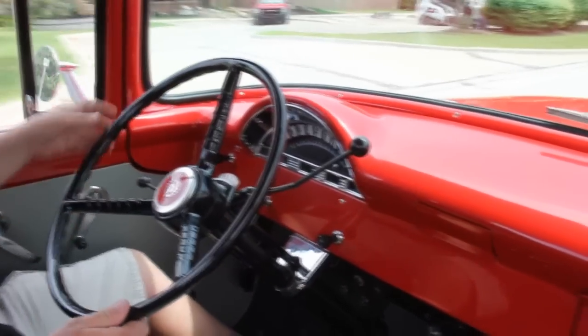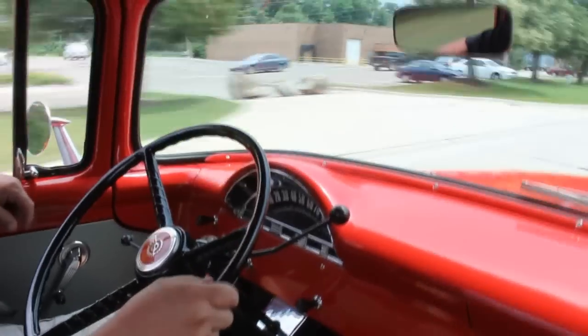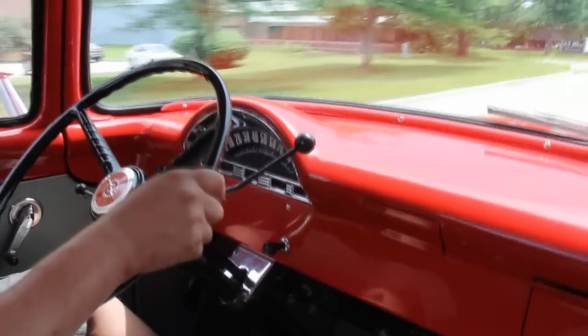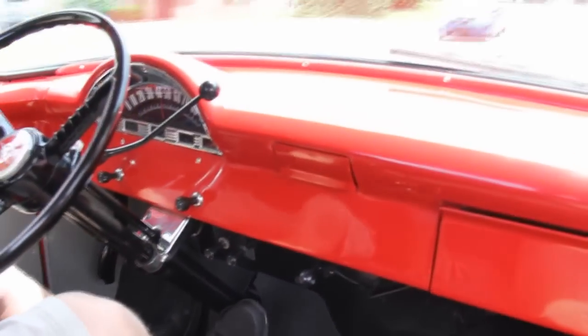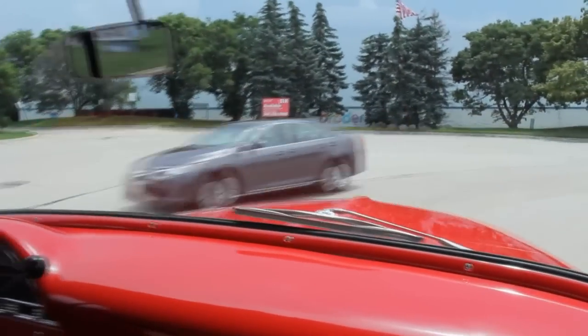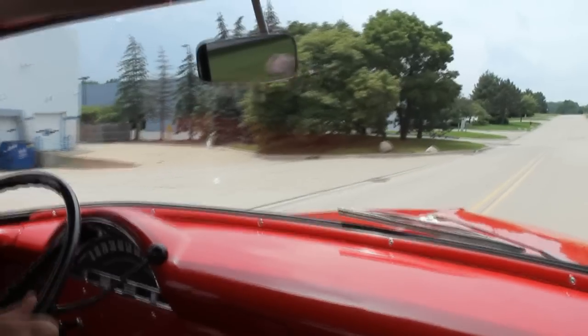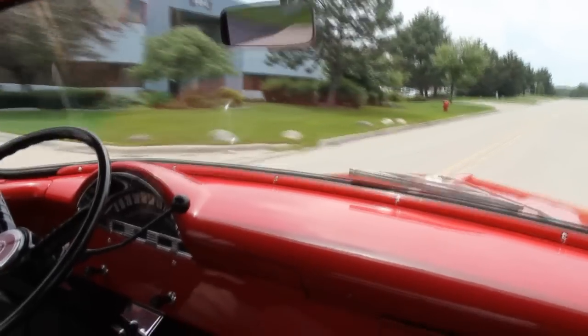All right, let's take this 56 for a ride. These old trucks are a blast to drive. I love this steering wheel. The speedo's working here, all the chrome has been redone on the gauge cluster. It's got plenty of power with that 351 in it. You've got this low car shifter here with the eight ball — that's awful cool. Got the original style brake pedal there, plenty of power. Very cool old truck — drives nice and straight. No hands. And stops nice and straight — look mom, no hands. Does a little stop test, hits the brakes, and stops nice and straight.